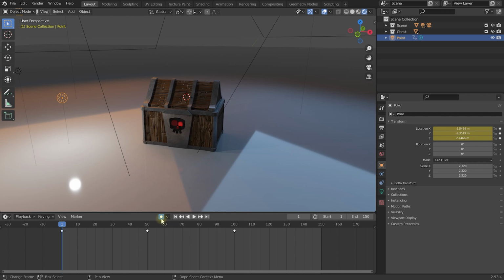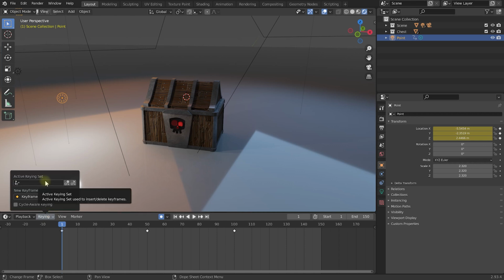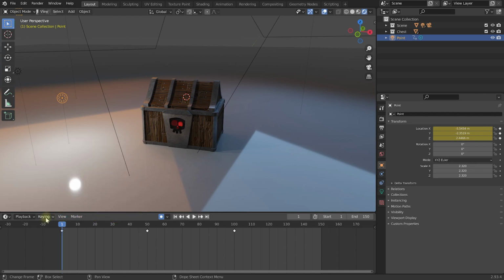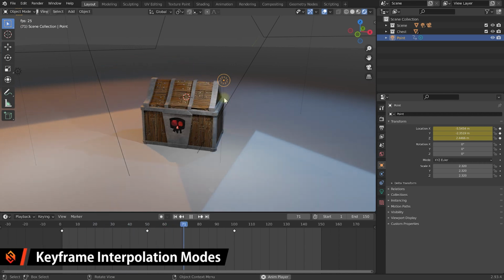Now we still have auto keying enabled, and by the way, in Blender there's actually a way to control exactly which properties of the objects are automatically keyframed by Blender. If you pop open this little drop down here for keying, you can create things called keying sets, which are groups of properties that Blender will then automatically key, but it's probably a topic for another tutorial. So let's not do anything with that. Let's disable auto keying. Make sure you're at the beginning of your animation, press space to play it back, and just have a look at the path of the light.